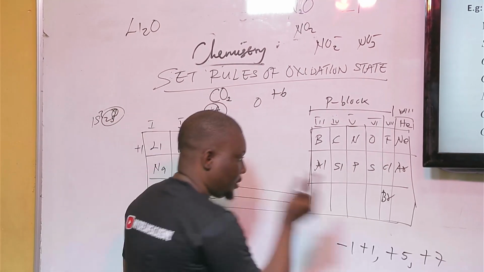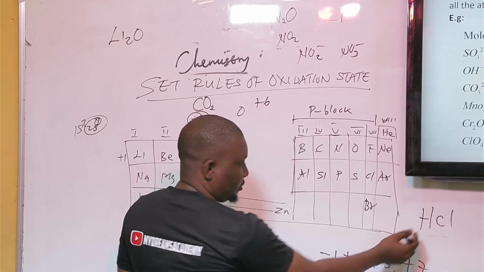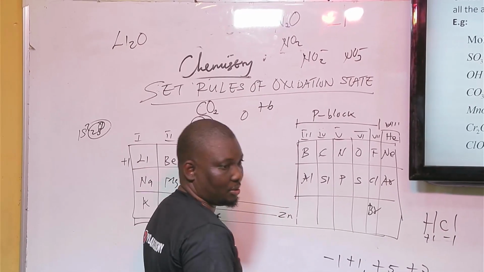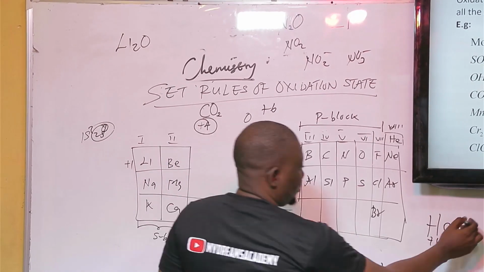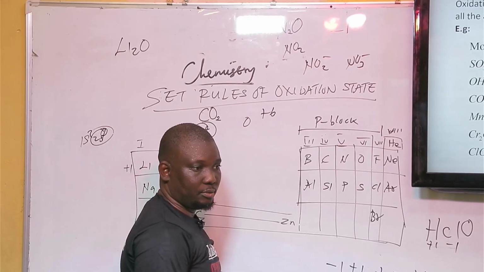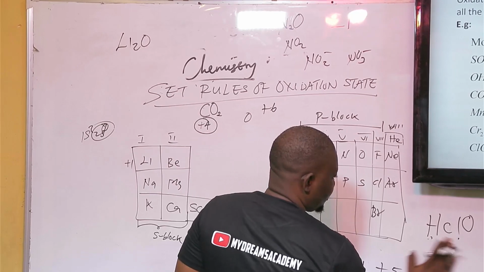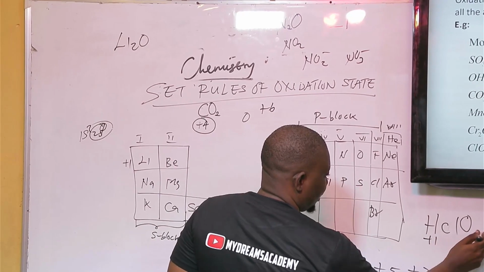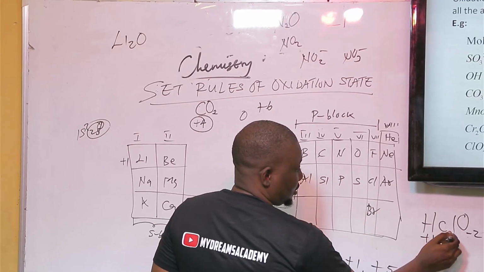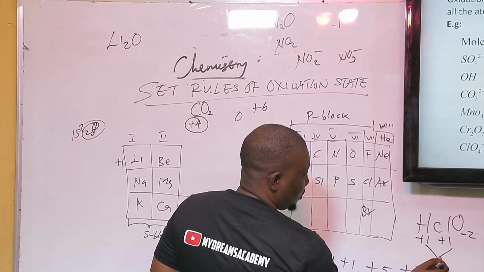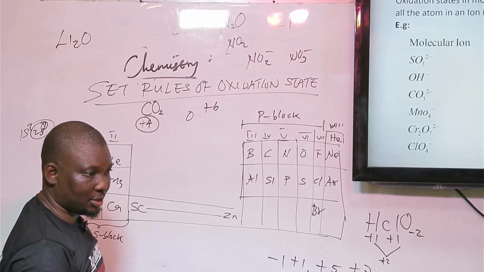Minus 1 can come in as HCl. It's minus 1, because I already know that hydrogen is plus 1. It can also come as plus 1, in HOCl, oxochlorate(I) acid. How is it so? Hydrogen is plus 1, oxygen is minus 2. If you add these two, you have minus 1, so chlorine is plus 1 and the total is 0. So this is oxochlorate(I) acid.